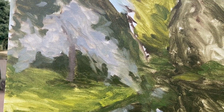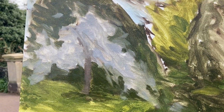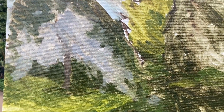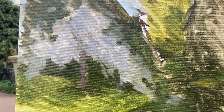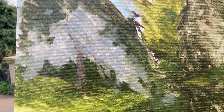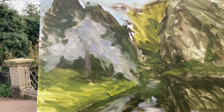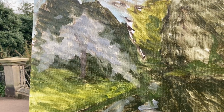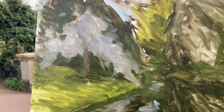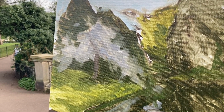So this is the first moment of a little excitement. I've developed what I hope will be the focal point a bit. It's still very loose, and it's still very much toward the neutral of the color range, but it's starting to feel like a reference that I can use for the rest of the picture, and it's starting to actually feel like what I'm looking at a little bit.